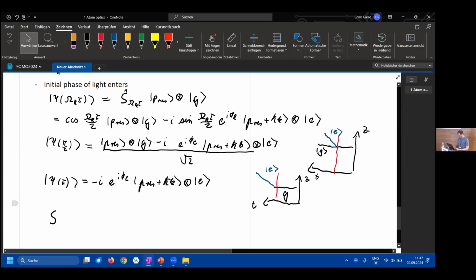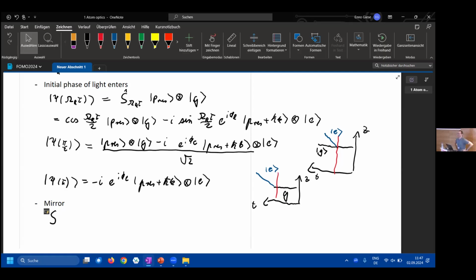Yes? At this point, we cannot... Exactly, but I'm not interfering yet. We will add two beam splitters, and then you will observe that you get a superposition of two arms ending in one exit of the interferometer. That's what we will see this afternoon. So the mirror operator in this particular picture, this is something that I put under the rug, but feel free to ask me afterwards.